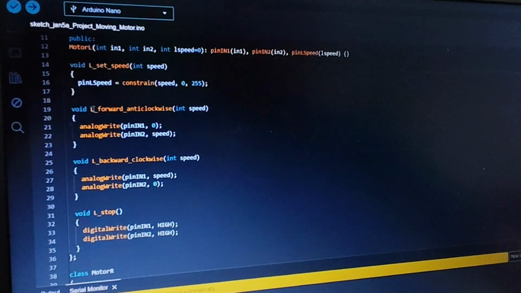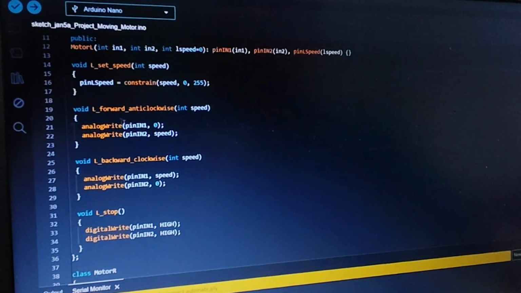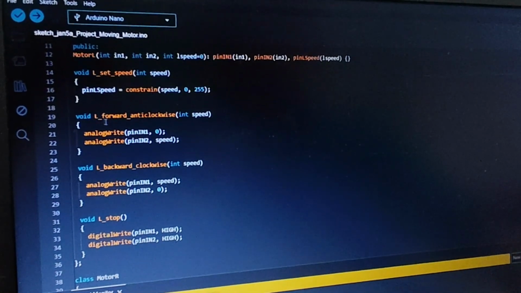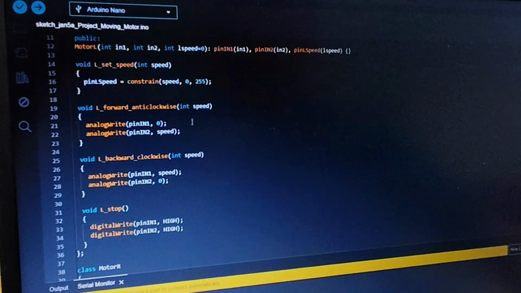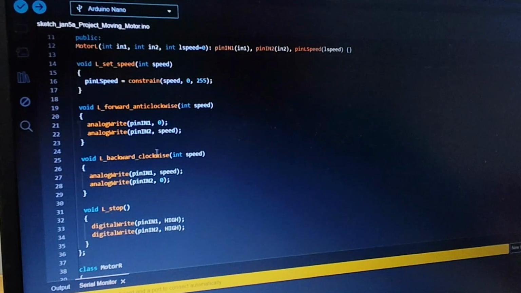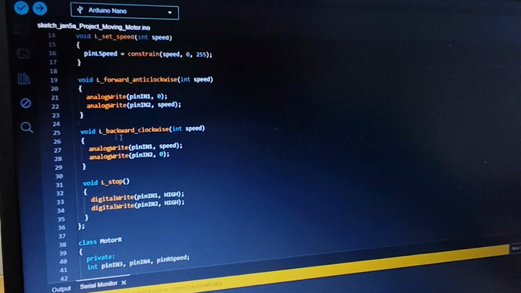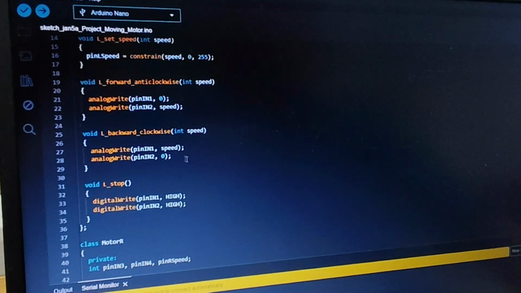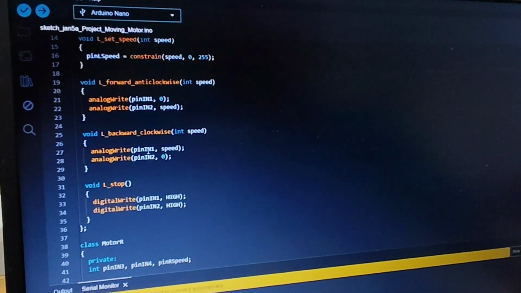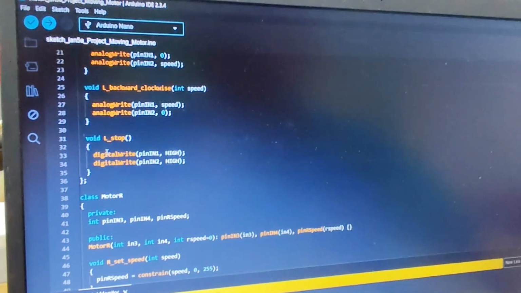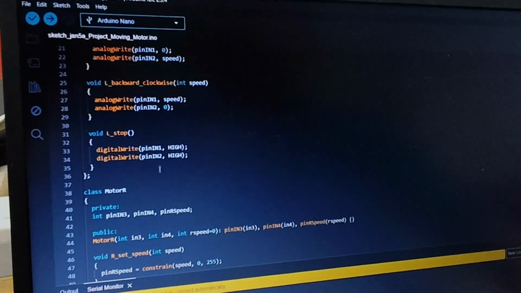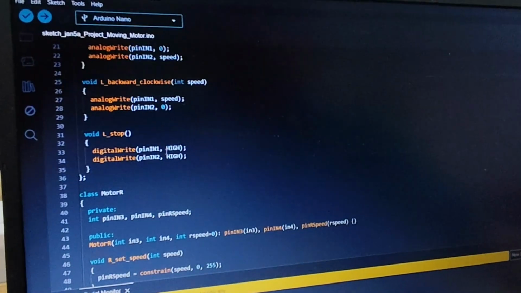For the left motor forward, it is 0 and speed. For backward, which is clockwise, it is speed and 0 for pin IN1 and pin IN2. Then for stop, I use digital write to make it constant.